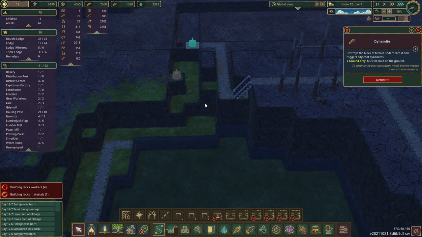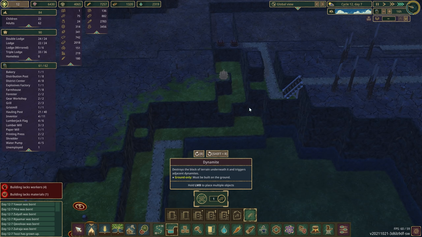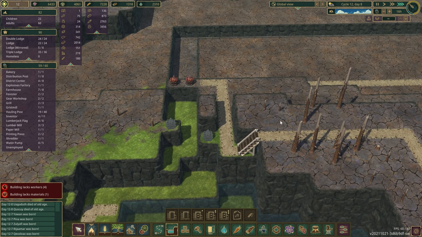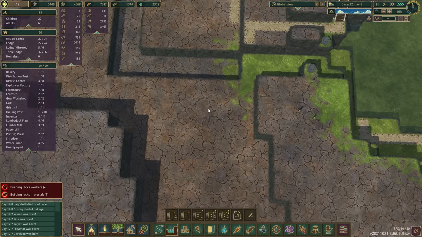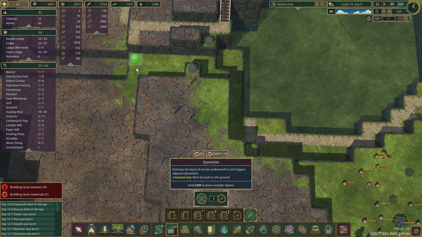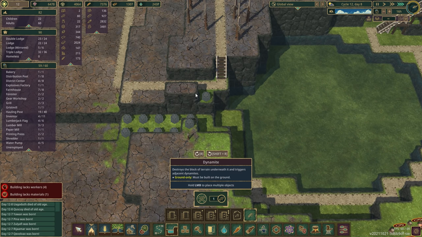We need a way down there. Let's detonate this and build a stairway down there. Right here. Carving a path. Like that, down here, stairs, and then we'll detonate all this. I kind of want to get rid of this little piece here, so we'll do this.